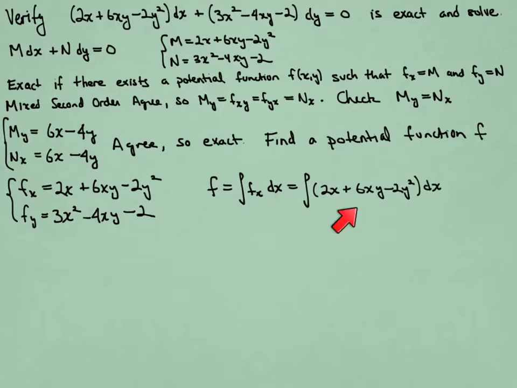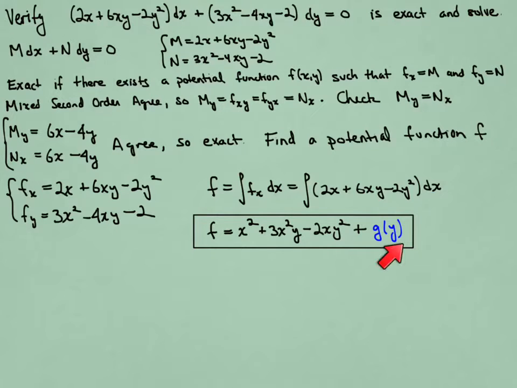So I'm integrating f_x, which is M, and I do that term by term here. f is x squared plus 3x squared y. I'm just treating y as a constant in this integration because it's the integral with respect to x. We're talking about partial derivatives here. And I integrate the last term, it'll be minus 2x y squared. Now keep in mind there's a constant term, but in the context of differentiating with respect to x, constant means a function of y. So there can be any expression here that has y in it. I've called it g of y. It could be anything here as long as it only involves y. It is constant in this context.